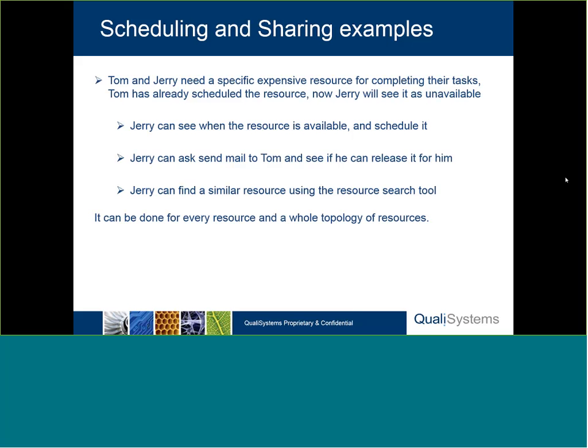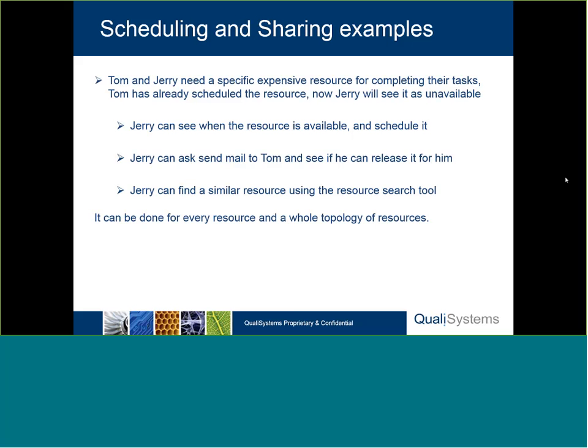Another possibility is that Jerry can ask Tom via mail or via phone to release it, if Tom just scheduled it but is not going to use it now, or we can use it sometime at a different time. We can also move his reservation and give the reservation to Tom.